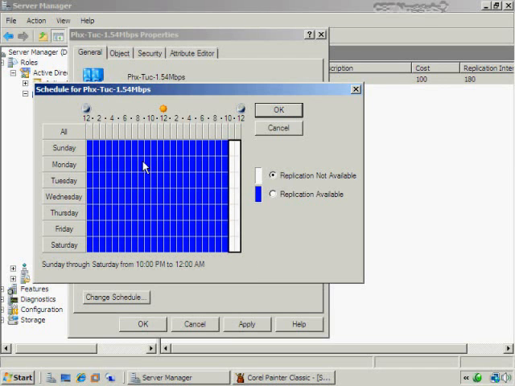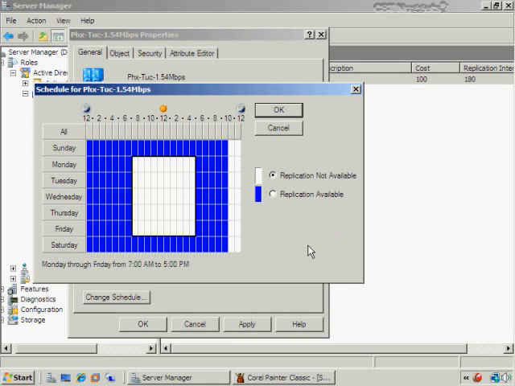Maybe you can afford to wait a while for convergence. Maybe it's a highly independent office on the other end of this WAN link, and they don't really need extremely up-to-date information. So, every morning between, let's say, 7 and 6 p.m., we don't really want to make replication available during those times. Actually, I guess that's 5 p.m. We don't make replication available during those times so that users can use up the network bandwidth for other purposes. So just an idea there: you can exclude or allow replication traffic according to what your WAN traffic is like.